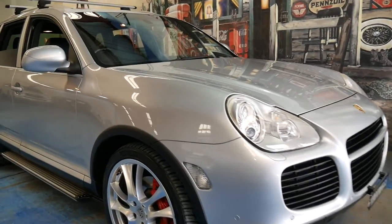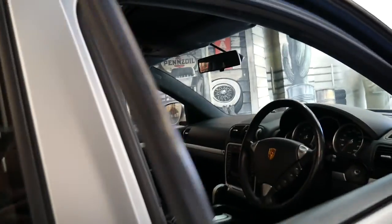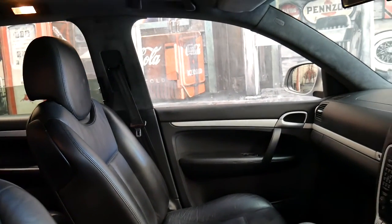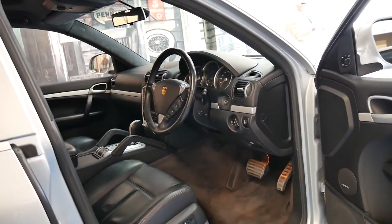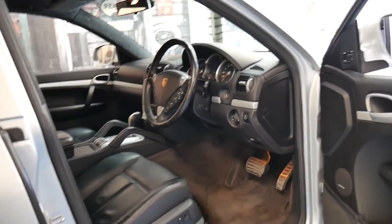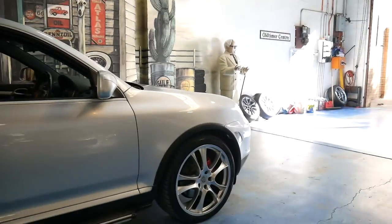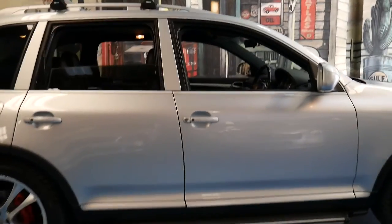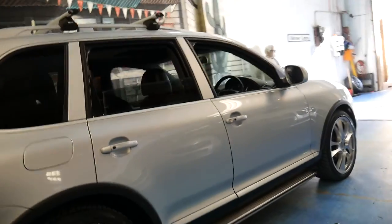It's been a while since we've had a Porsche Cayenne Turbo and this one is certainly worth waiting for. It's a 2005 model and it's in very good condition. It's done 131,000 kilometres since new, which surprisingly is low when you compare it to other Porsche Cayenne Turbos online — I've certainly seen them with 300 and 360,000 kilometres. They are a very strong engine and they are capable of big kilometres. They're built to last — it is a Porsche after all.